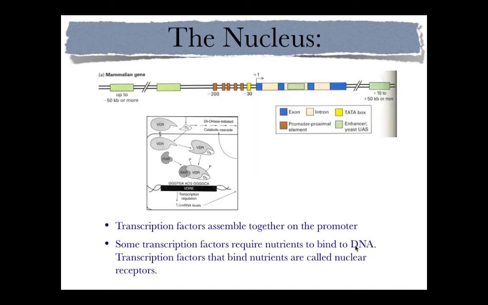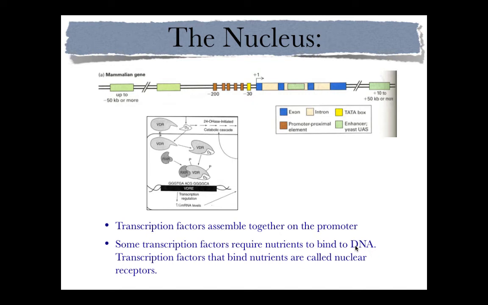Here's a map of a gene, and in here we're going to talk about eukaryotic mammalian genes. There are some differences between us and prokaryotes, a lot of them. Have you ever seen these? Remember these? This is like a map of a gene. So let's define some of these.